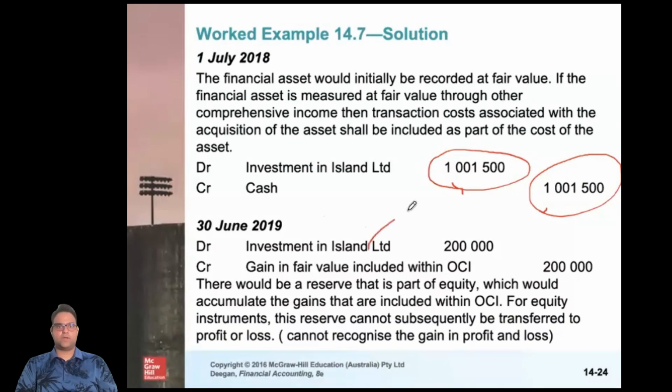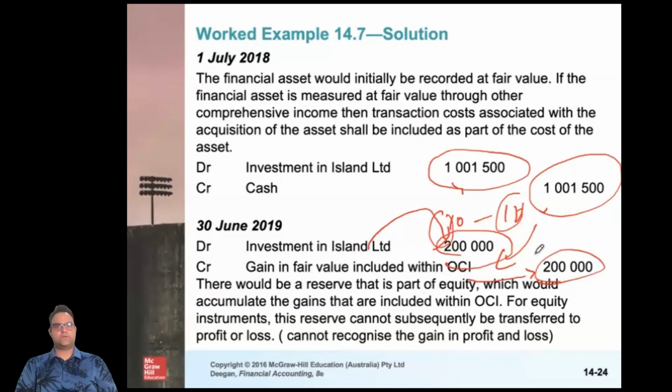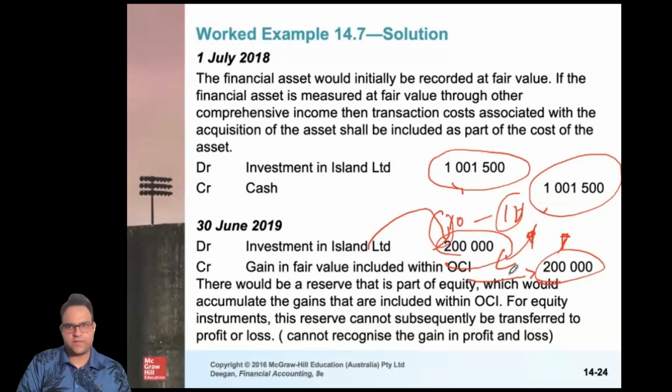The movement in the equity is a $2 increase in the equity price, from 10 to 12, on 100,000 shares. So we will debit this to the investment in the company, and we will credit it to other comprehensive income. So you can see we use other comprehensive income rather than charging to the profit or loss account, because in this question they clearly mention that they are changing the model. They are electing from fair value through profit or loss to fair value through OCI. That's why we changed our accounting entry as well.